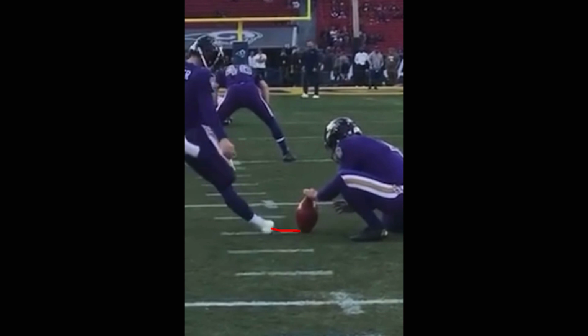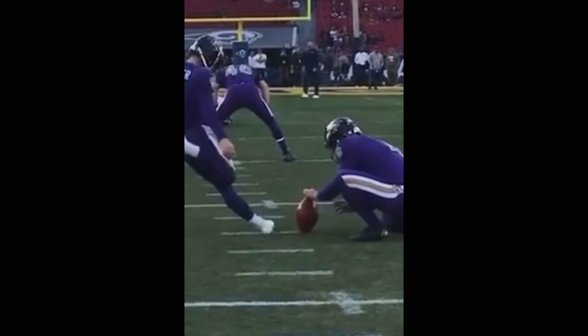But if anything, I would say it would be nice for him to get just a smidge wider, because if he ever does miss, if he does happen to plant too close and then hits the same ball that he always hits, he's going to catch it right on the outside panel over here, as opposed to the inside panel. If you guys haven't seen that video, I will link to it right here as well. That is how to kick the ball with great contact every single time. But other than that, he does have, of course, a great kick almost every single time.